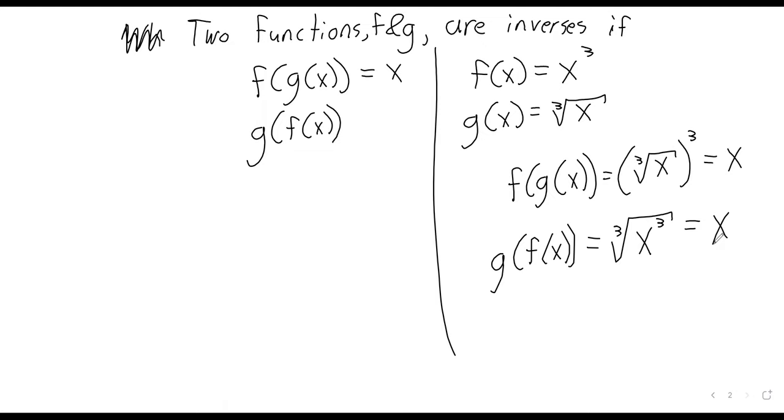And it's nice if a function has an inverse because if a function has an inverse, we can use it to solve equations. So, I'm continuing on with this cubed root. Suppose you have x cubed equals 7. You could take the cubed root of both sides. And on the left, the cube root and the cube cancel out, and you get that x is the cubed root of 7. And then you can go to your calculator or Wolfram Alpha and get your answer.